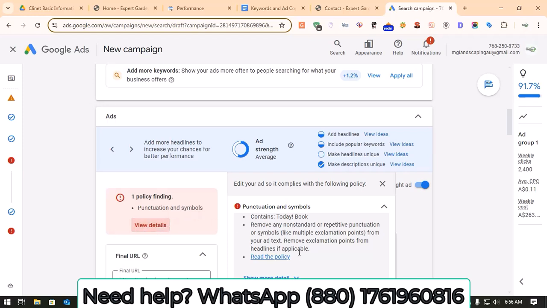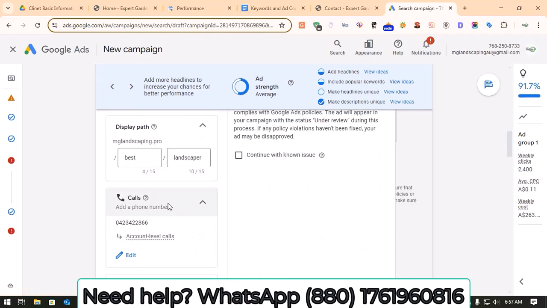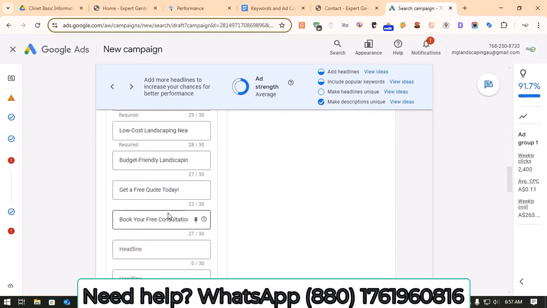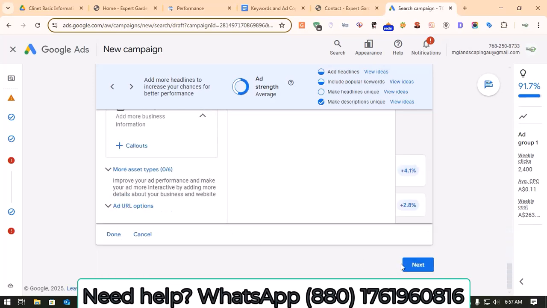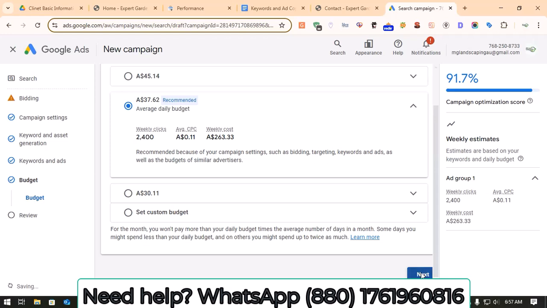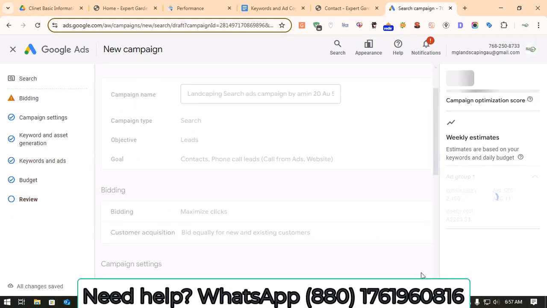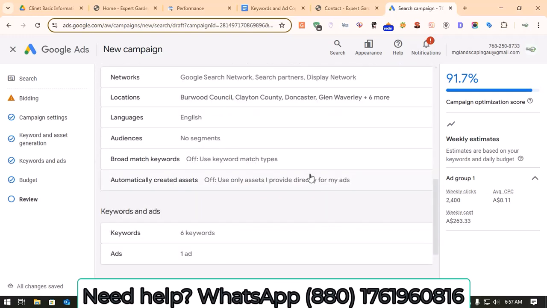View the policy like multiple extension or text. We need to find out where we have added punctuation mark. Okay, I think we have removed the punctuation mark because Google does not allow the punctuation mark. And then go to the next option, and review. Now everything is okay.